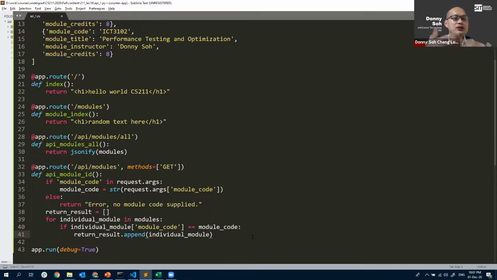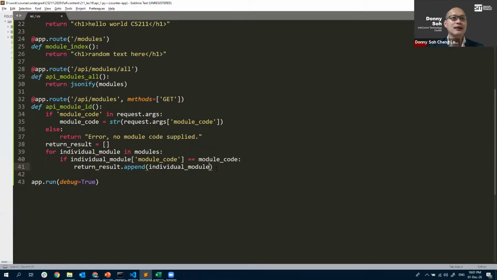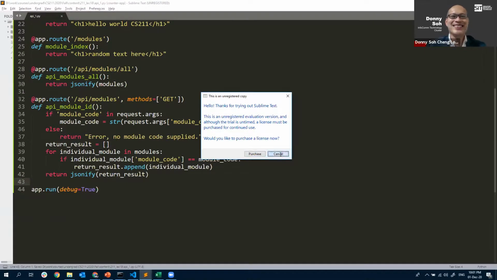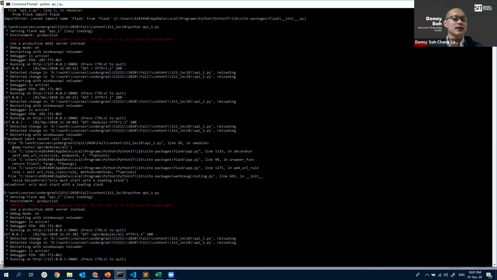So I'm just going to iterate through the individual modules in the list on top, and if it is there, I'm going to append it first, and then I'm going to return JSONify of my result. Okay, so let's see. Okay, there's no error here.